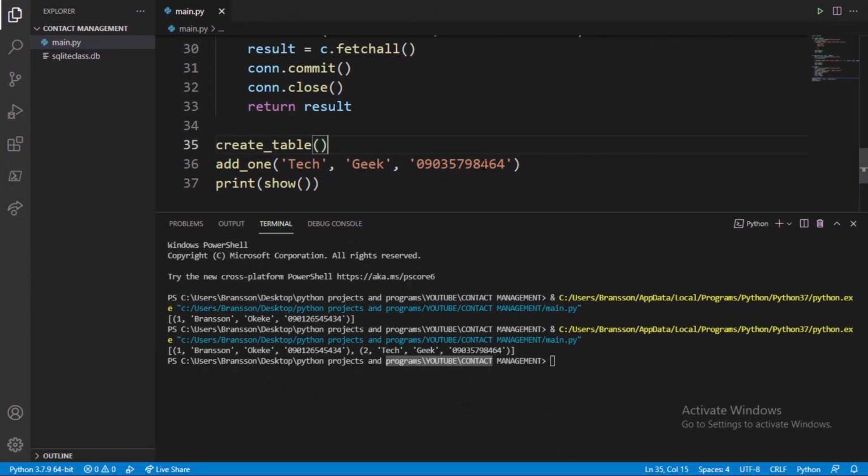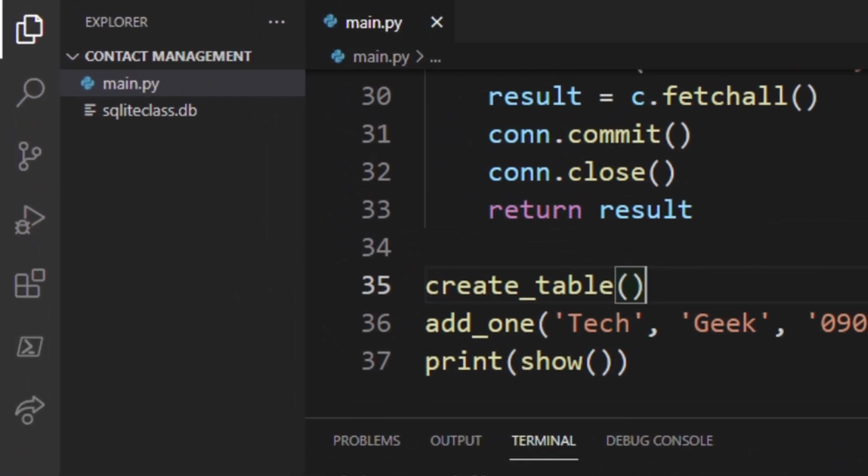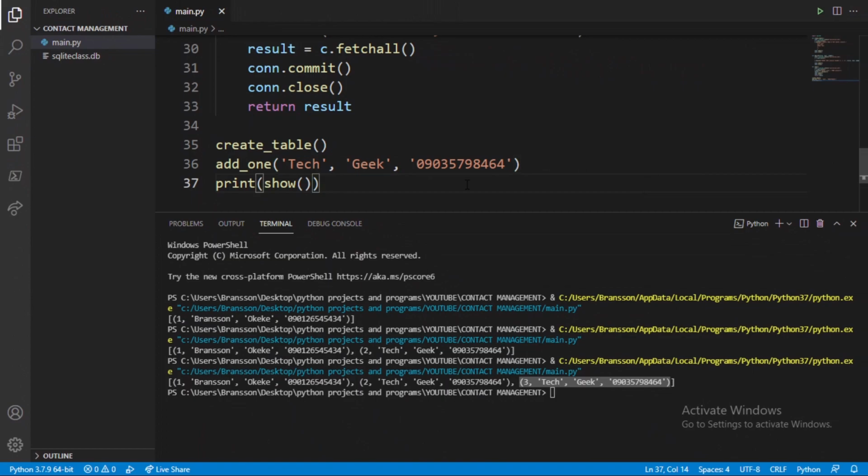But now let me try running this again, which is going to run this tkknter again and add that to our database. So let me run that now. And if you see now, it created the object again, tkknter here and tkknter here again with the same values. So if we actually change that and make another number, everything's going to work. But what if the user mistakenly set those values 2 times or 3 times or 5 times or 10 times, and maybe he's just trying to test out the program, or mistakenly he sends that multiple times?